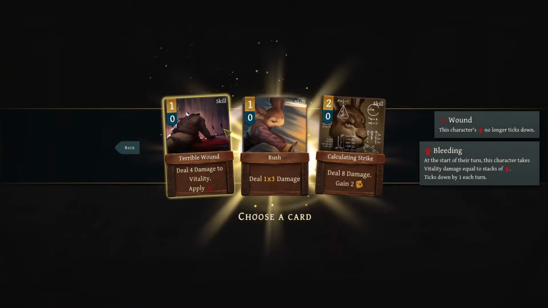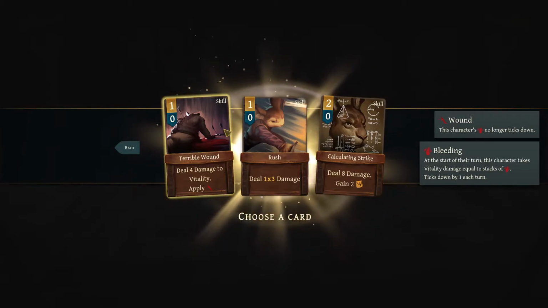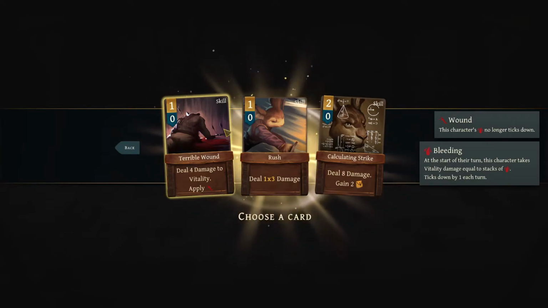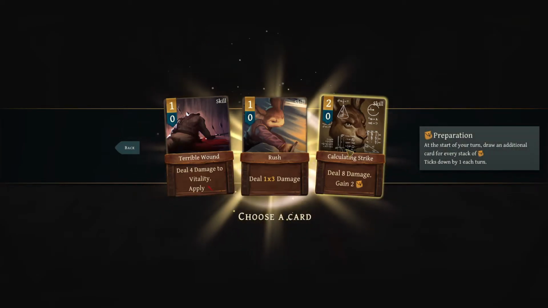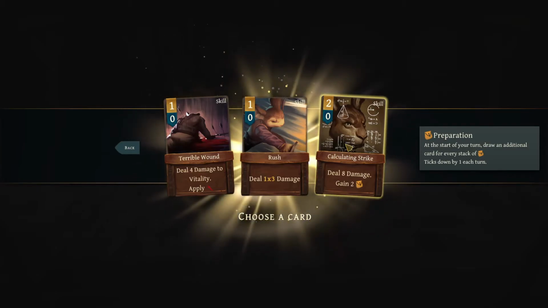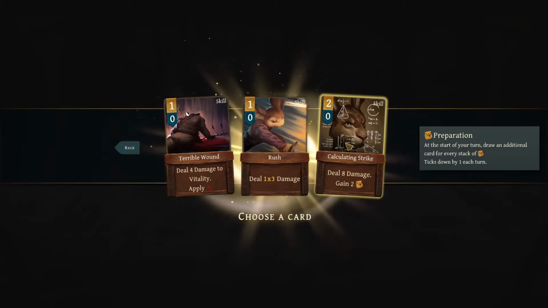Deal 4 damage to Vitality. Apply a wound. This character's bleed no longer ticks down. Ooh, hot dog. I can get another rush. Having 2 rushes is not a bad thing. Or deal 8 damage and get preparation. At the start of your turn, draw an additional card for every stack of prep. Ticks down by 1 each turn.